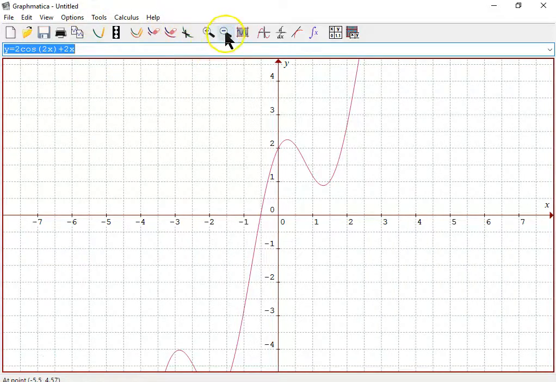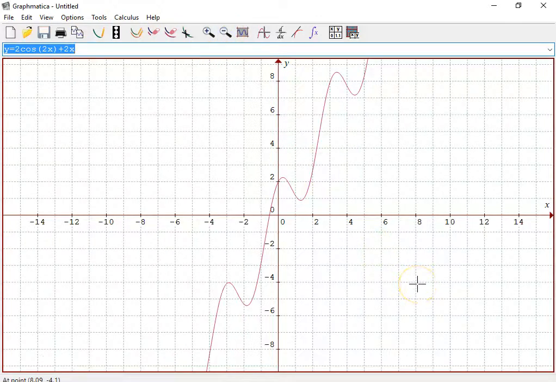Up here you can zoom out or in if you want to see it. You can click on zoom in, zoom out, things like that. If you want to graph another one in the same coordinate axes, you just type another equation. So now I just start typing the other equation, y equals sine of 2x plus x squared. Remember here we were using c equals 0, so I don't have to put on a c, a constant. And then I'll enter on that one, and then it will graph that one as well. So you can see the two graphs here.